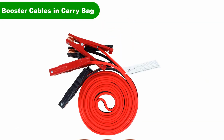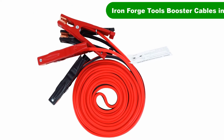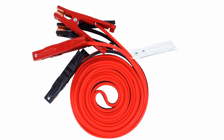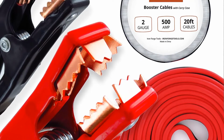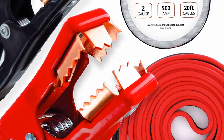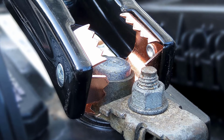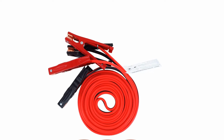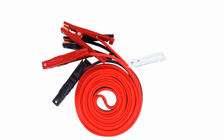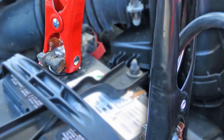Number 4. Our fourth best pick is Iron Forge Tools booster cables in carry bag. Everything about these cables looks solid and dependable. Unfortunately, we're not sure what the insulation is, but we're guessing PVC based on the temperature rating. The clamp spring looks sturdy, and there are plenty of copper teeth for gripping your terminals. It all wraps up neatly in the carrying case, but we don't have high hopes for a long life out of the case. Expect the cables to far outlast the packaging.